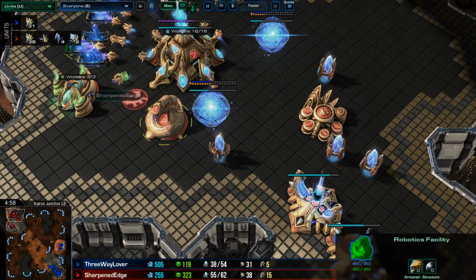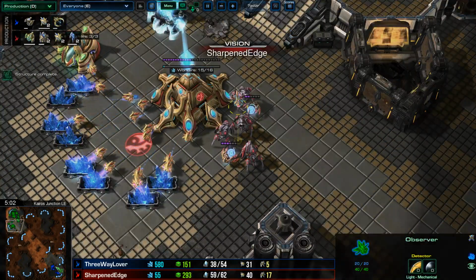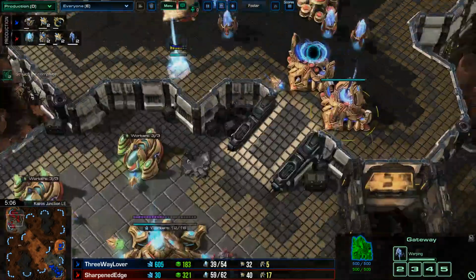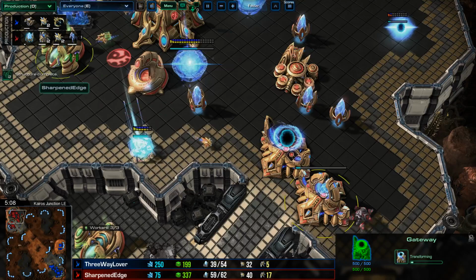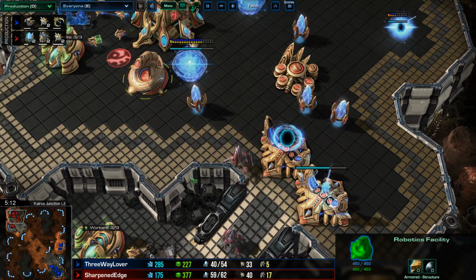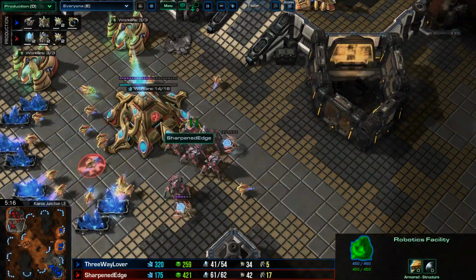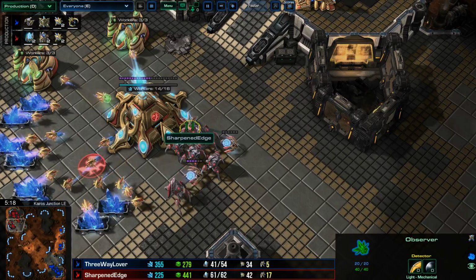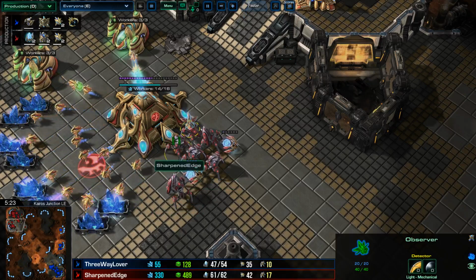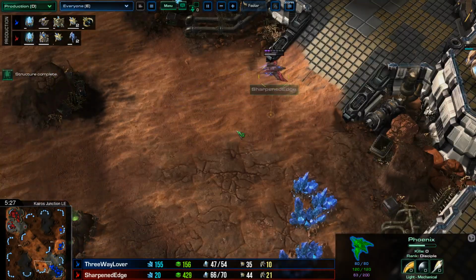4 gateways and 1 observer. The observer has not been sent to scout. What in the world is going on? Only 1 observer from this robotics facility. I would have liked to see a little bit more juice made out of it, even if it was increasing the observer count by 100% to 2. Having 1 observer like this implies that the observer was made for detection only.